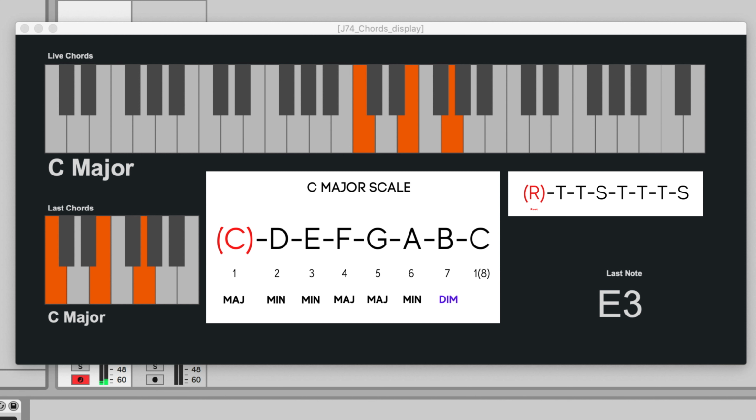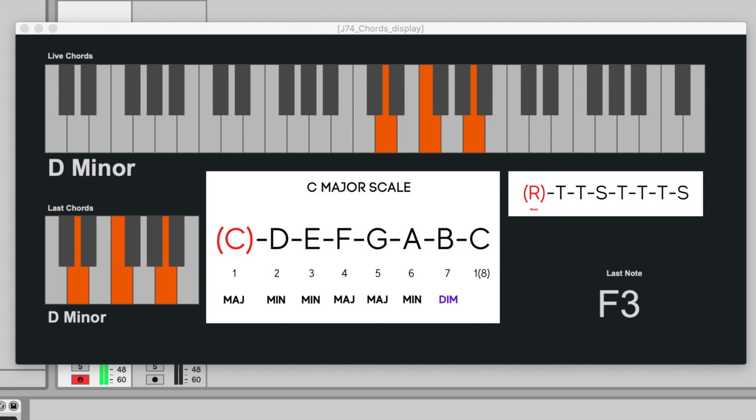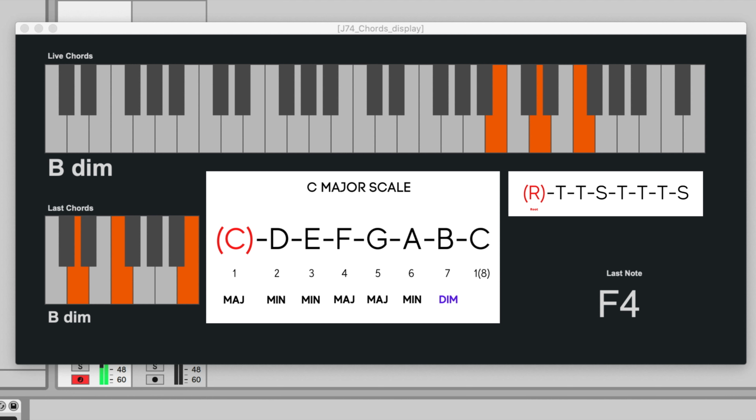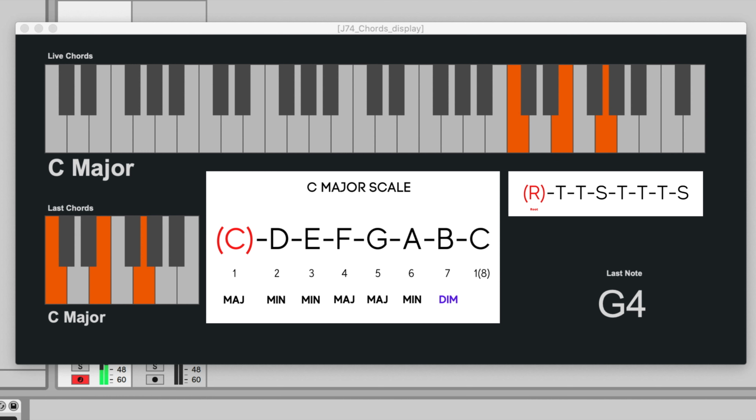And again, look at the 4-3 formula. You can see it. 1, 2, 3, 4. 1, 2, 3. What's our 2 chord of C major? It's going to be a D minor. And again, we can see that 3-4 formula. 1, 2, 3. 1, 2, 3, 4. E minor, F major, G major, A minor, B diminished, and lastly a C major.